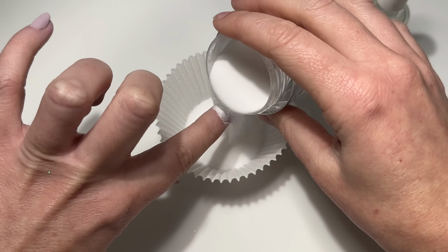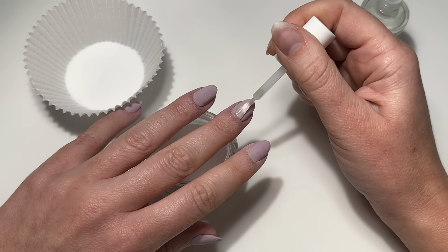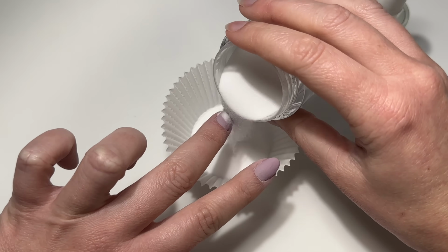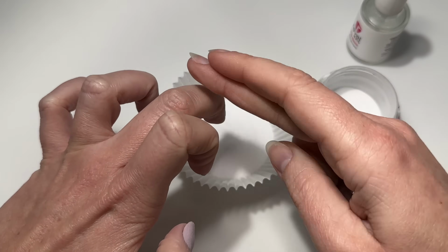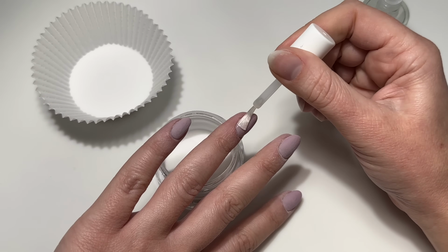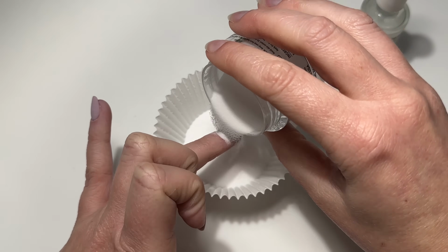So no, you do not have to do clear. You don't have to do anything in DIY nails. You can do whatever you want, but these are definitely my tried and true top 10 tips because I have lived it. I have done it and I've tried to skip it. And honestly, it's just not worth the heartache. Once you get to this point, you go to file and shape and you ruin an entire manicure that you spent hours on by not protecting it with clear dip powder.